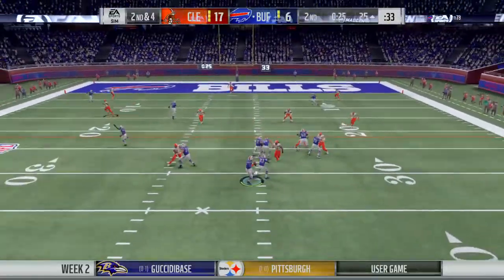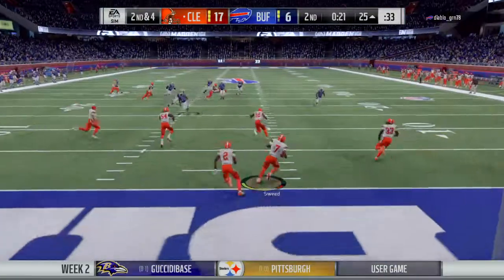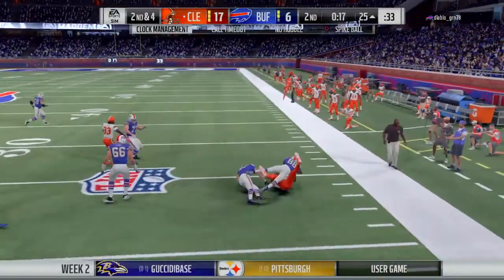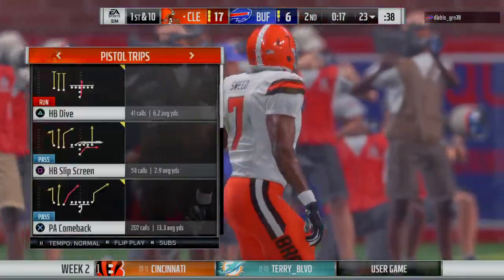Now a 2nd down throw for Winston. He's going to let it go deep for the... And oh, it'll be intercepted. Snags it for the pick. And his guys have got it back at the closing stages of the first half.